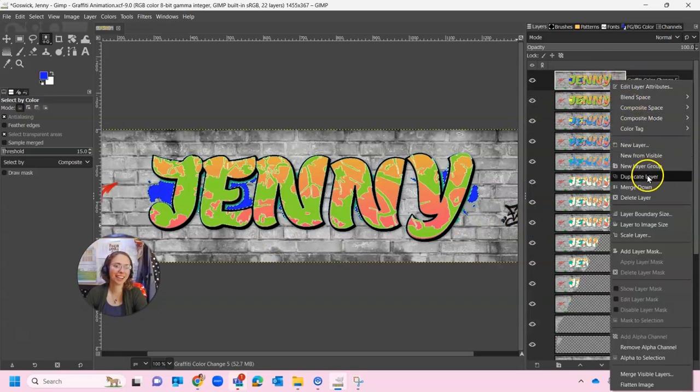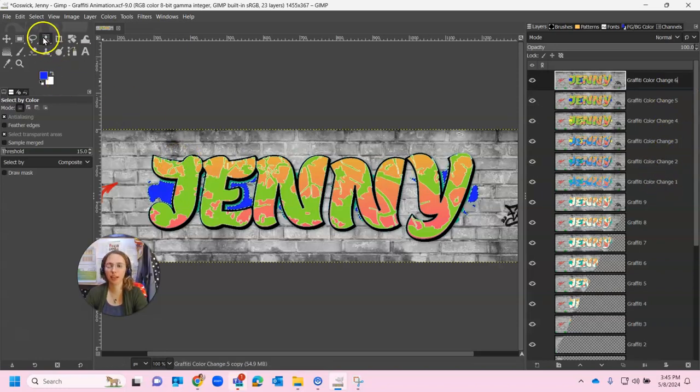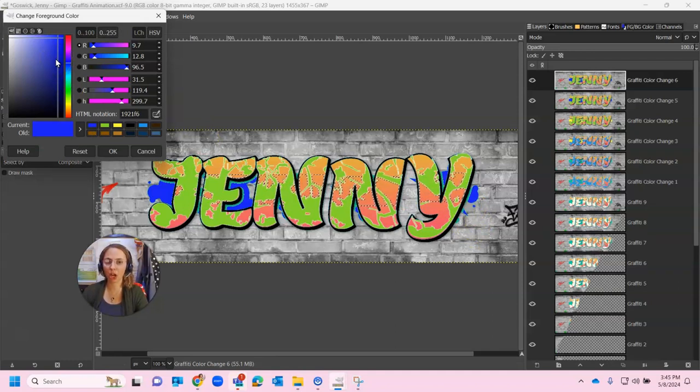So right click, and we're going to go duplicate layer. I'm going to change this to color change 6. Okay, and then let's try it this time. I'm going to go ahead and select, let's say, this orange pink color. Because it's a gradient, it is a little bit lenient in what it's selecting. So it is still selecting a little bit of the orange and a little bit of the pink, but it's not going to be that whole shape because it is selecting by color. So anytime you're having a gradient selection, that might cause a problem. Doesn't mean you can't do it. It's just going to maybe perhaps cause a problem.